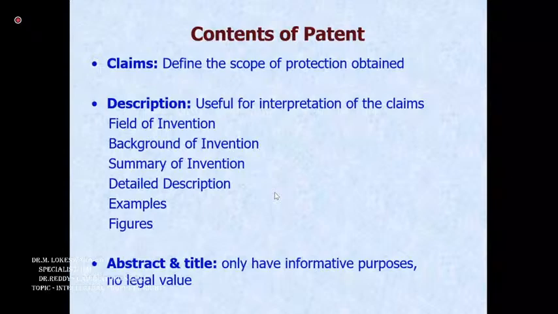The abstract and title are simply to know what type of invention it is. Suppose it is a pharmaceutical product, we will write "the process for making paracetamol." So by reading the title, someone can understand that this is related to the pharmaceutical industry. That way, just to identify your patent, the title and abstract are required. But the most critical and important part of the patent is the claims, which define our protection.